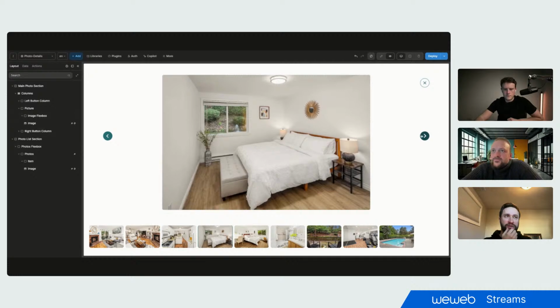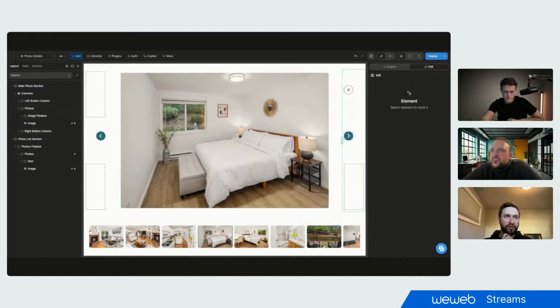So for the arrows, because that's the other thing I couldn't figure out, how to make it go to the next one. I'm trying to think if I'd do something similar. I don't think so. No, that'd be different. You would need a workflow for this, I think. But this would be a workflow. We can quickly do it.